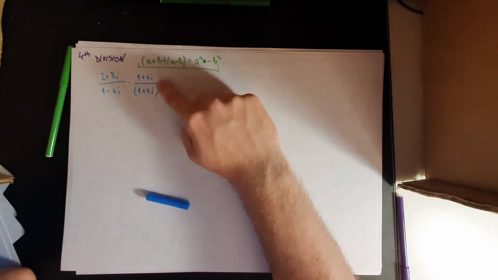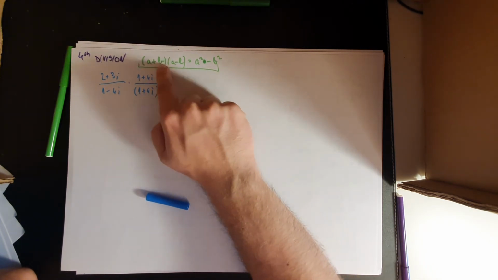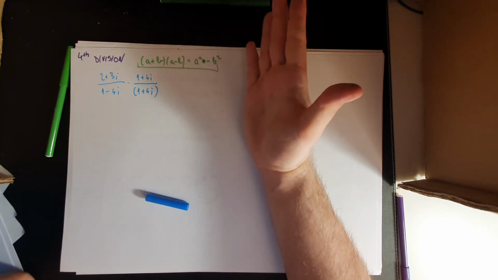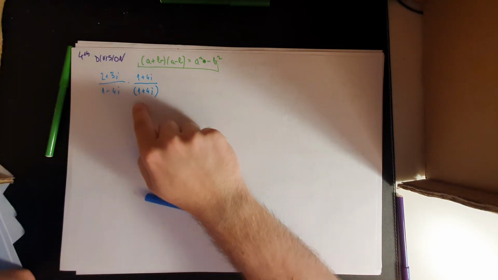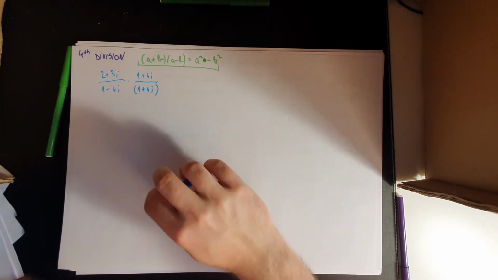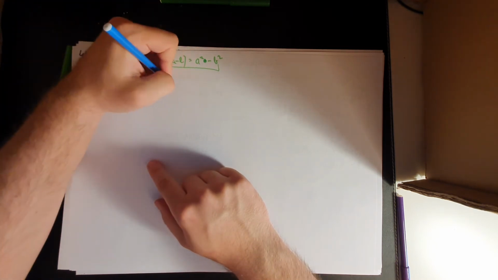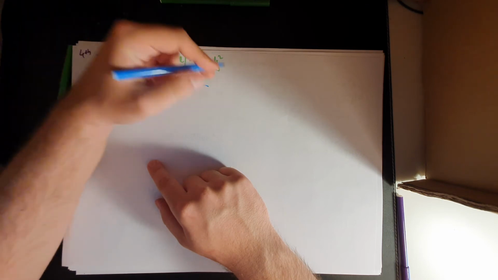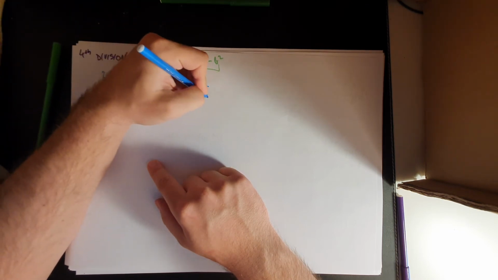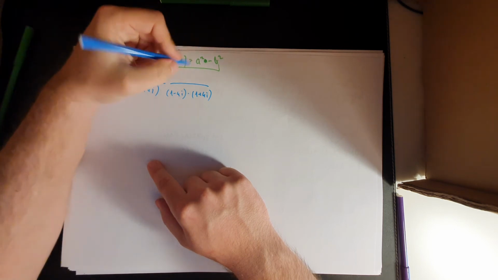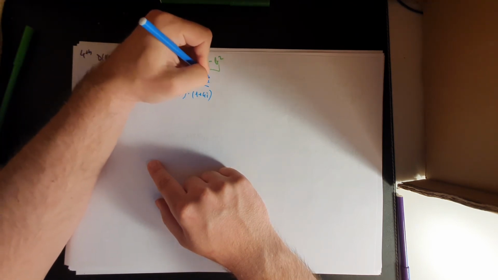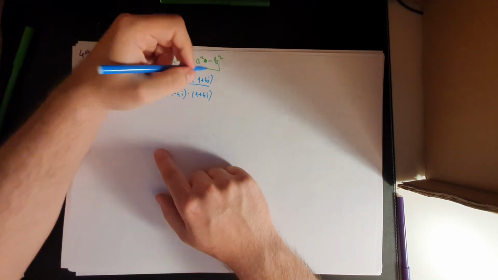Why? Because if I cancel these two out, I'm left with just number 1, and 1 doesn't change anything. It stays the same. I've added things, so the result will stay the same. But now what happens is this: 1 minus 4i is going to be multiplied by 1 plus 4i. In the meantime, 2 plus 3i is going to be multiplied with 1 plus 4i. So it's going to be multiplied like this.